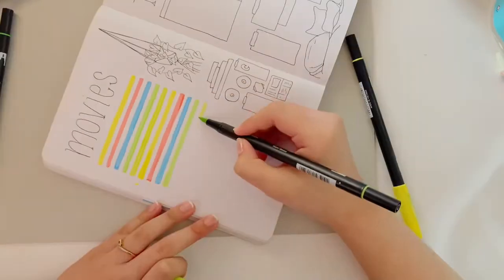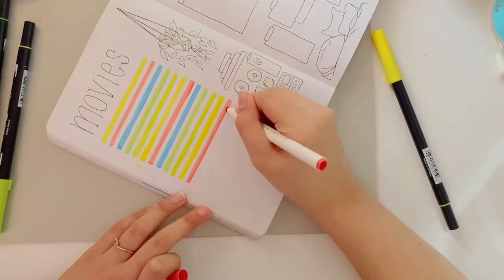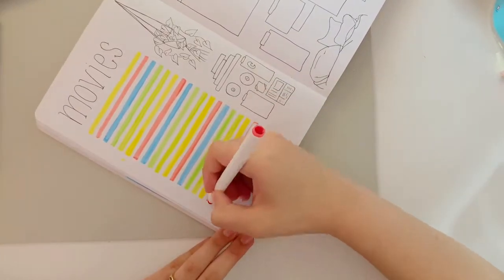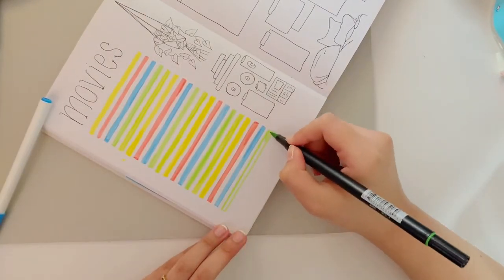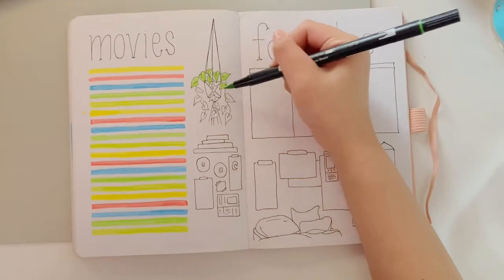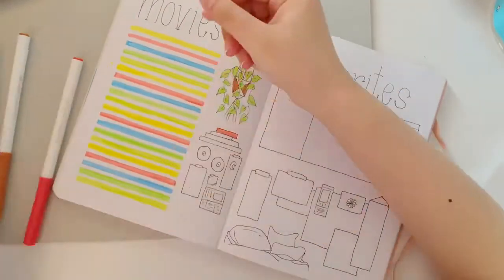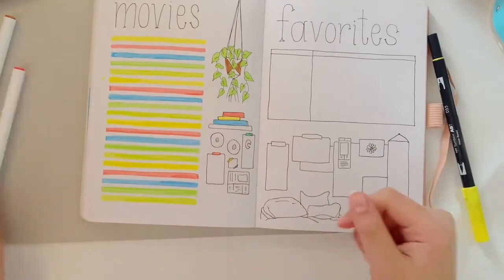Bullet journaling can also provide us with a space to record any achievements that we have. An achievement will mean different things to different people. For some of us, achievements are things like leaving the house or cooking a meal. Others might find achievement in seeing family or friends. Some of us might find achievements in employment, education, or volunteering. Recording our achievements can remind us that we're making progress when those stuck feelings arise.